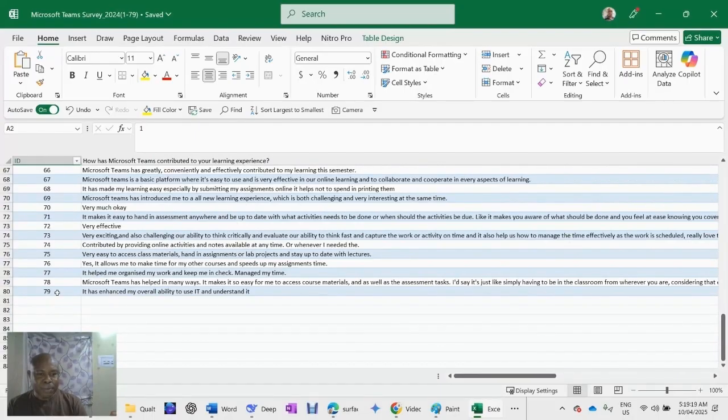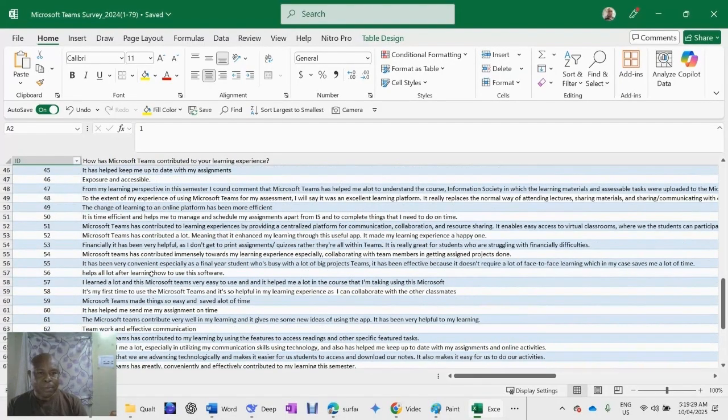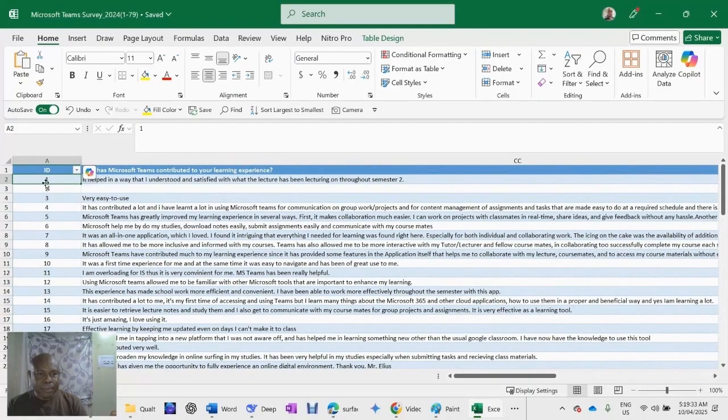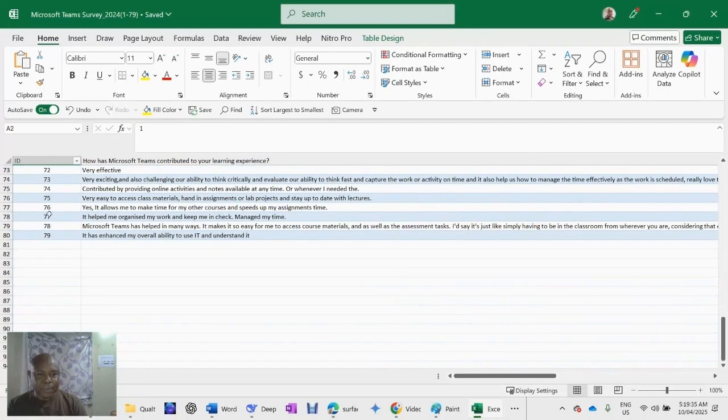That's not the total number of the whole class, but these are the ones that returned the survey forms. So that's 1 to 79 participants.